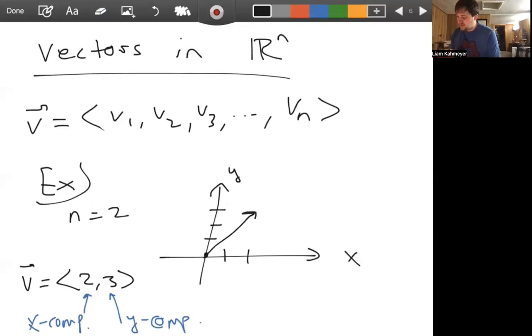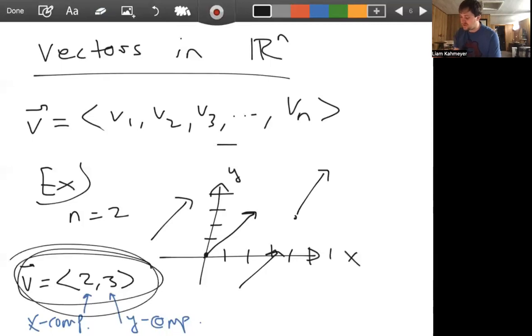And we know two vectors are equivalent if their components are the same. So for the vector (2, 3), maybe we're at 4, and then we go out to 6, and then up 3. So we'd go from (4, 3) to (6, 6), right? This is the same vector. Basically, parallel copies of a vector with the same magnitude and same direction are equivalent. There's no specification of base point here.